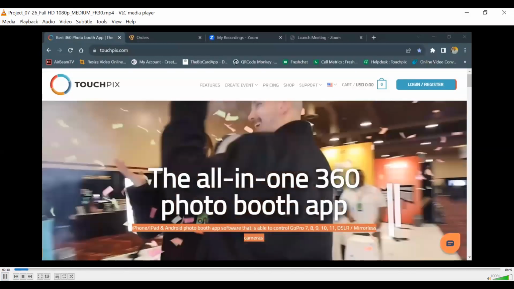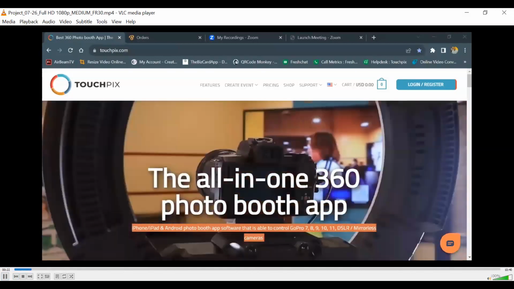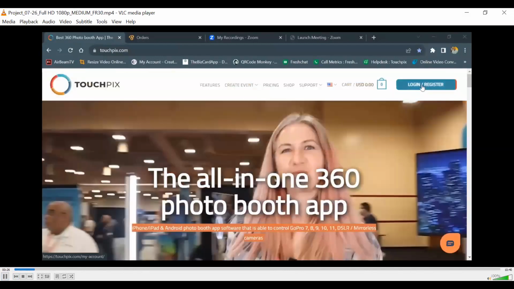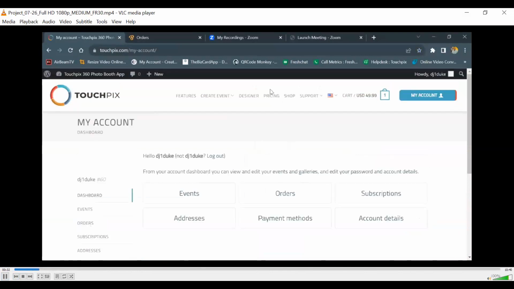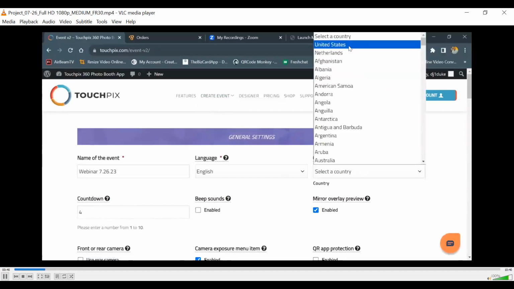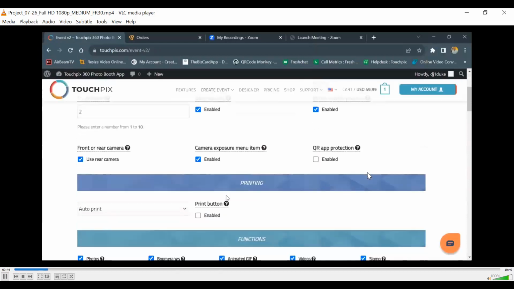A lot of people use different size templates. A lot of people use the square, the 1072 by 1072. They may use landscape. You may use portrait like we did in that case. So I'm logging into my account, and what I'm going to do here is create a new event. I'm going to create it real quick because I'm guessing a lot of you are longtime users now and are a little fast in creating these events. So these are my custom settings.